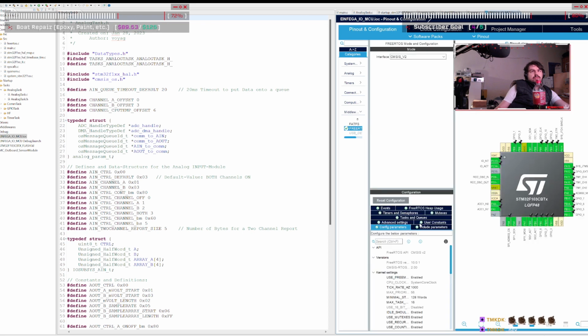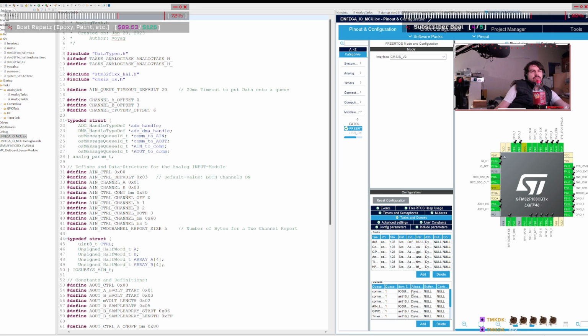Middleware FreeRTOS queues. So this is CubeMX and does dynamic allocation. What happens if I do a static allocation? Will that work?